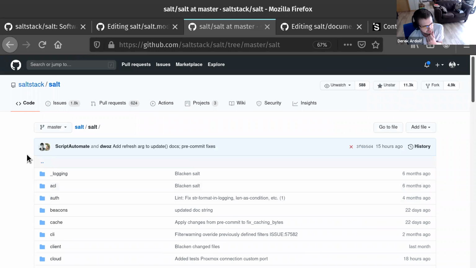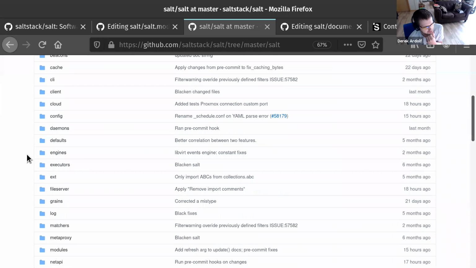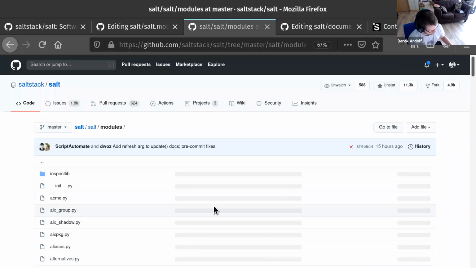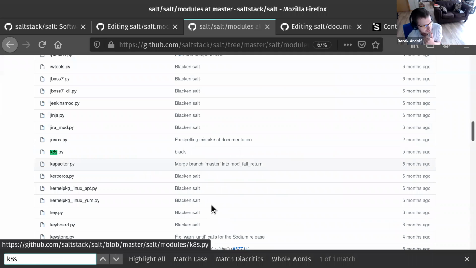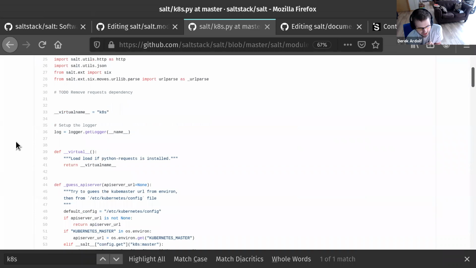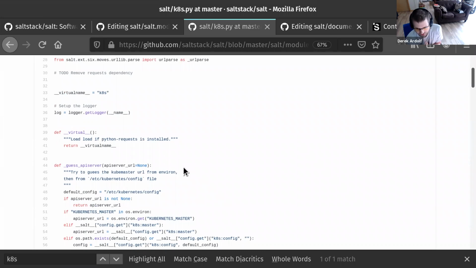So we said salt.modules, and then k8s. And that's then how you would find the actual source Python file for where this kind of thing is located.